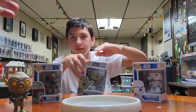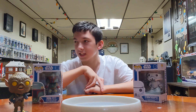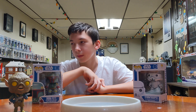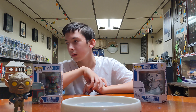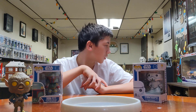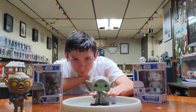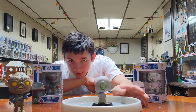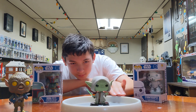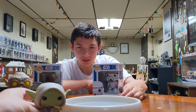Next is another Yoda — Hooded Yoda from GameStop. So this was a GameStop exclusive. We need to move the Amazon exclusive Leia out of the way. I have plenty of places I can put her — on the bottom or on the shelf over there that we made. Look at Yoda, Yoda looks cool — Y-O-D-A, Yoda! That looks cool, Hooded Yoda. Now we're adding to our Yoda collection. Look at the Yoda in his hoodie, isn't he awesome? Yes, he's awesome!